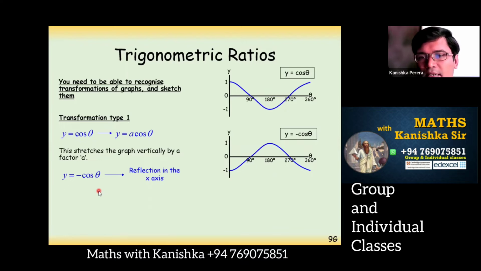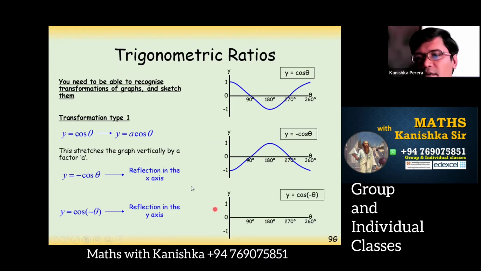We can understand that, it is understandable. And cos theta means it's the reflection about the y-axis. You can figure it out here; this is the way it's going to happen. Now this time, cos minus theta, you can apply some values: cos minus 90, cos minus 180. Likewise, you can apply them and figure it out.